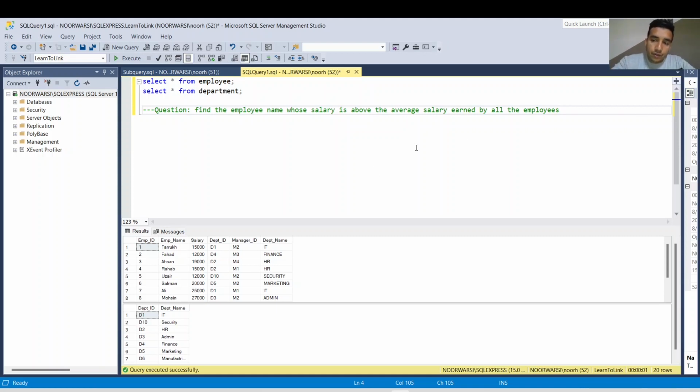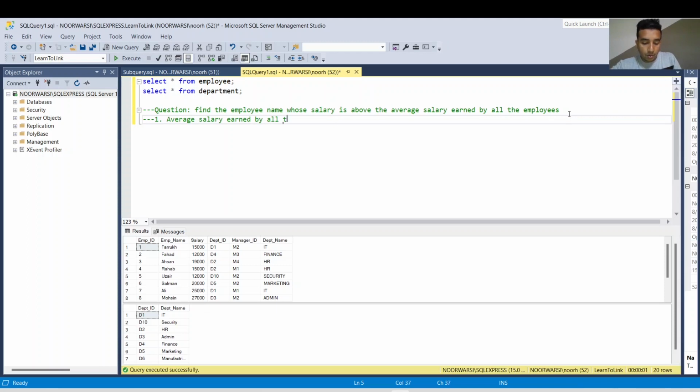So here we have to do two things. First, we will find the average salary earned by all the employees. So first we need to find the average salary earned by all the employees.